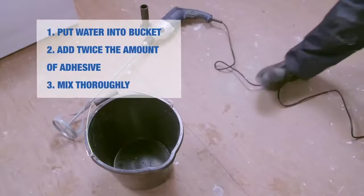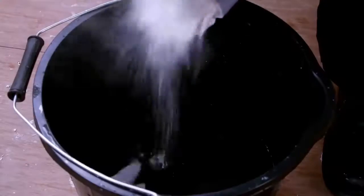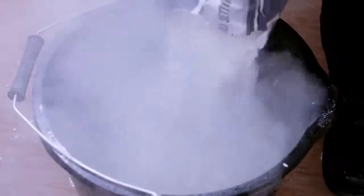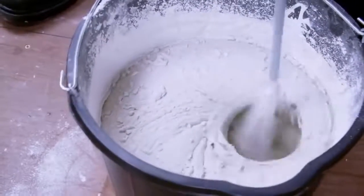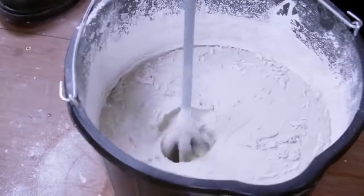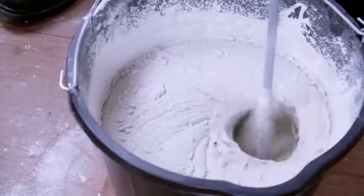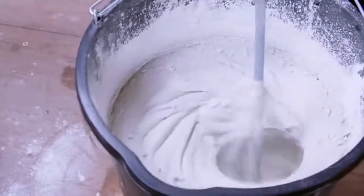The kind of wall you are tiling will dictate the kind of adhesive you use. Always check manufacturer's instructions. We're going to use a rapid set tile adhesive. It comes as a powder and must be mixed with water according to the manufacturer's instructions. In this case, add twice the amount of powder to water. Then use a drill with a mixing paddle to mix the adhesive into a thick paste with no lumps. If using old adhesive from another project, make sure it is not out of date.